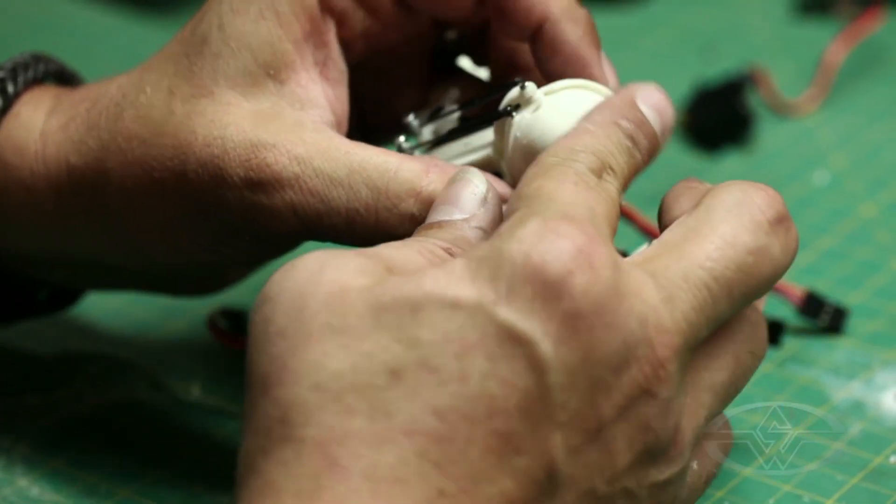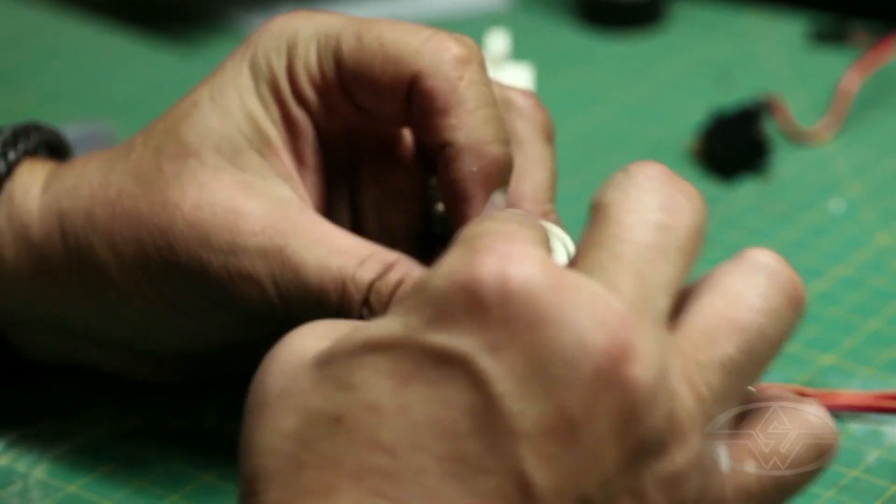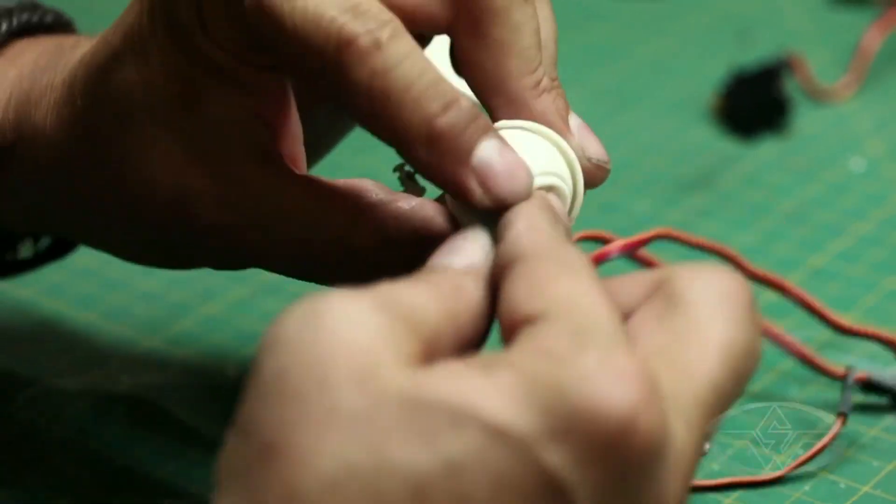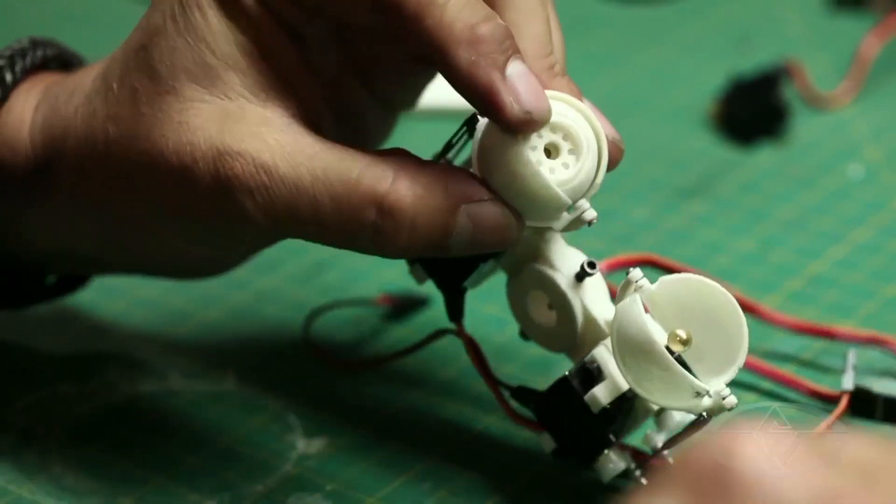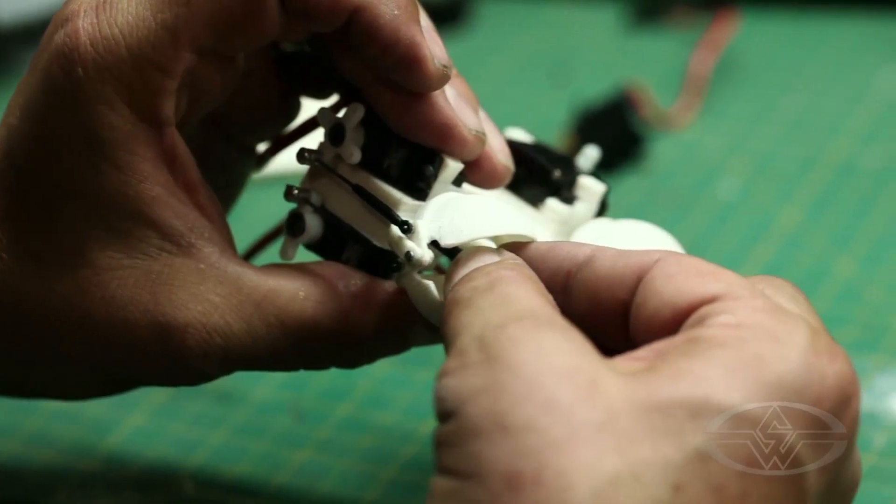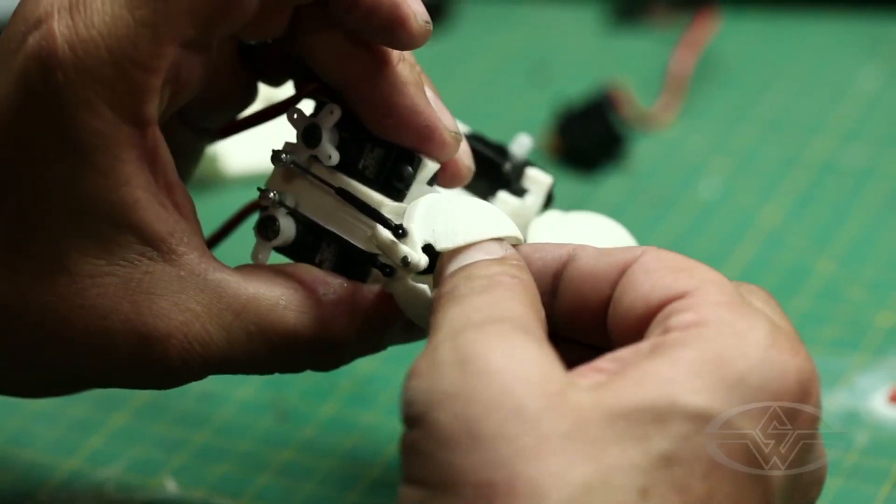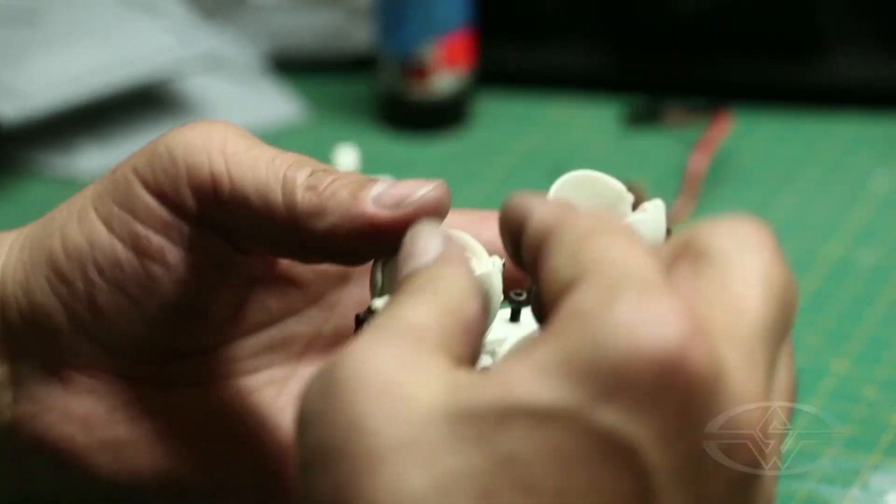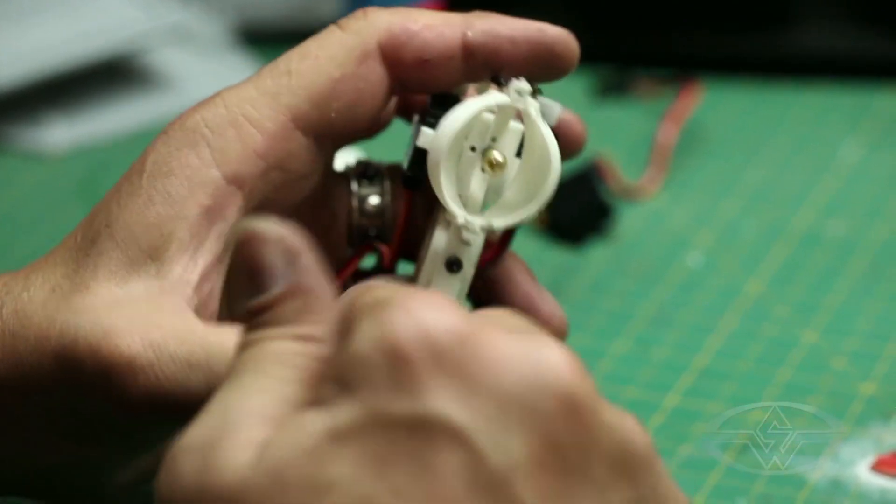We kind of wiggle it around. It looks like it has a little bit too much gap right in this area here. You could do it by measuring or you could just eyeball it. Basically readjusting the height of this ball here to try to get the ball on center between these two lids.